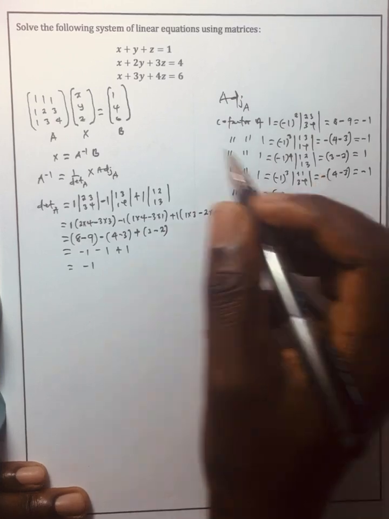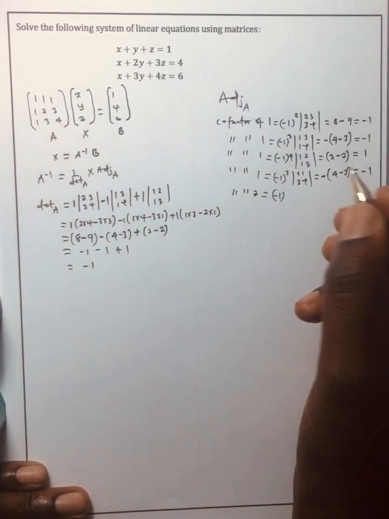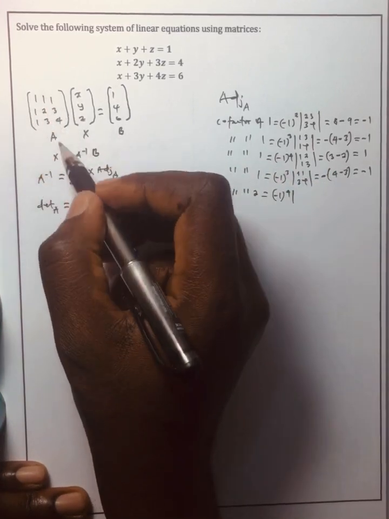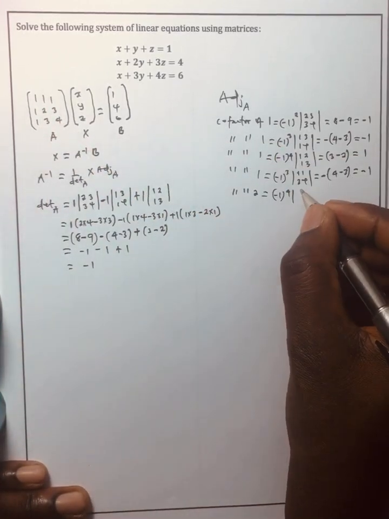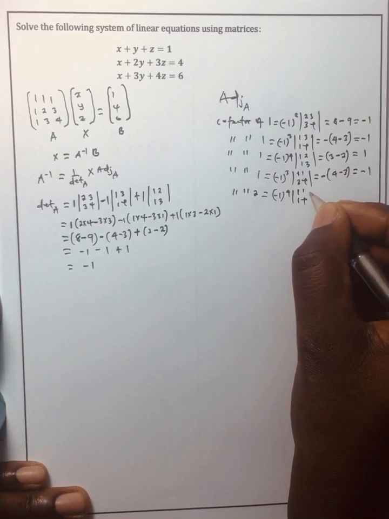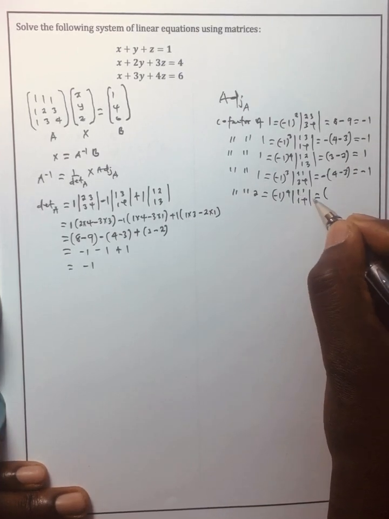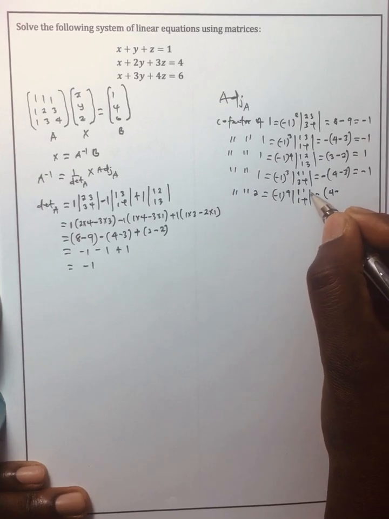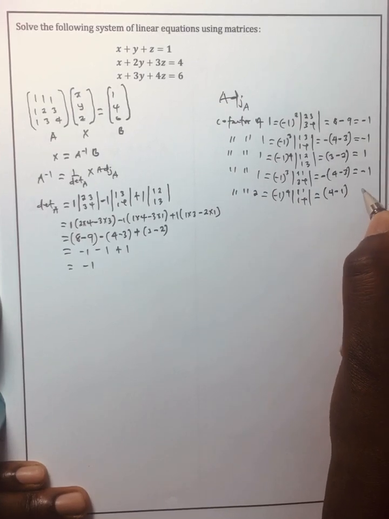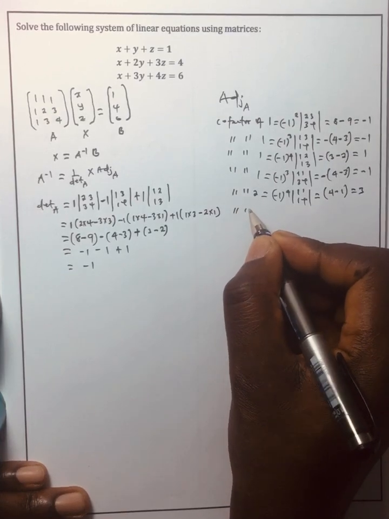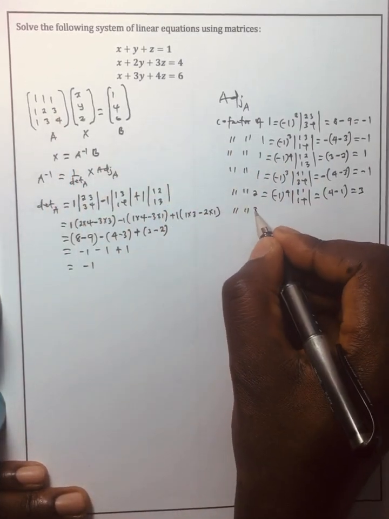So negative 1 raised to the power. So 2 is in row 2, column 2. That is the power of 4. So when you cover that row and that column, you're left with 1, 1, 1, 4. So you're going to have 1 times 4, which is 4, minus 1 times 1, which is 1. So that is 3. And the next one there is 3.